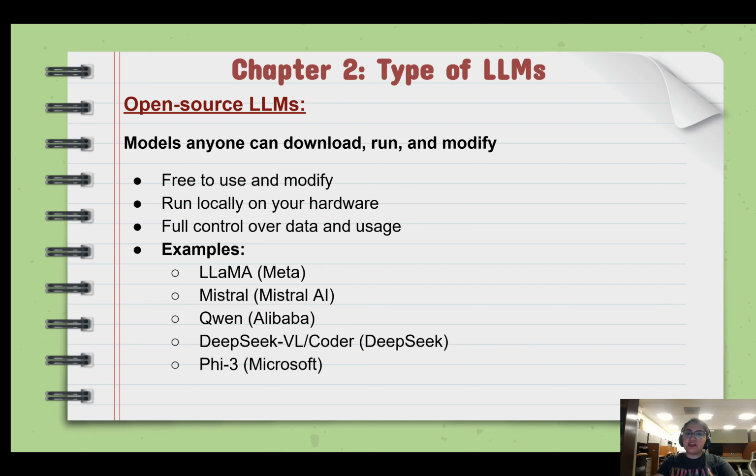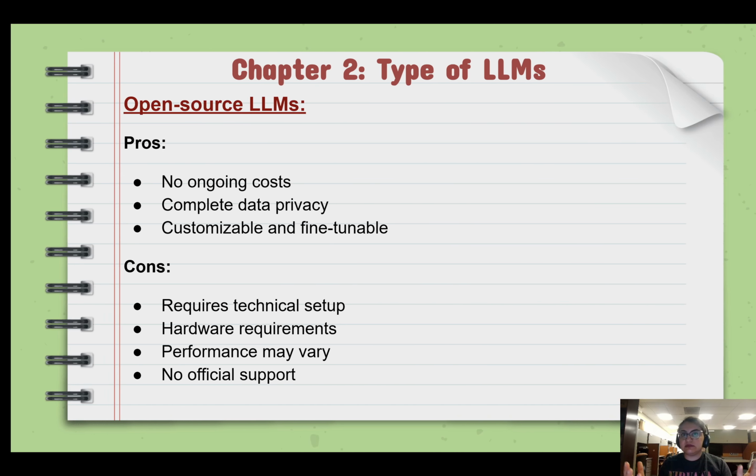And I think, similar to the commercial LLMs, they also have some pros and cons. The first advantage is that they do not have an ongoing cost. Once you set them up on your machine, you can easily send your queries, get the response, and you don't have to pay per query. And because you are running them on your local machine, you have complete data privacy. And the third advantage is that you can customize them, you can fine tune them for your specific task.